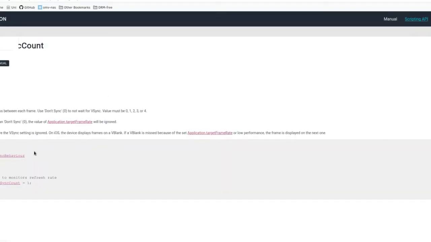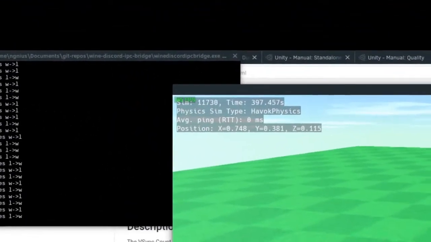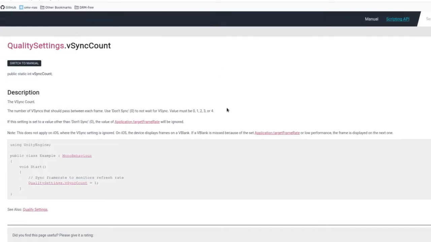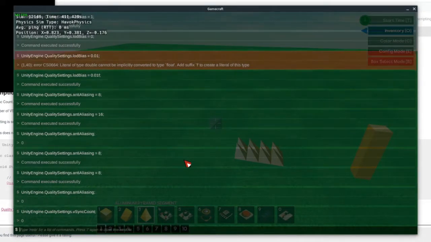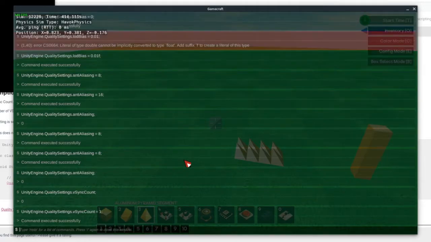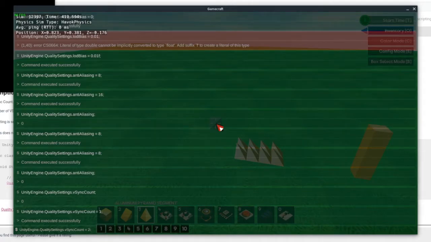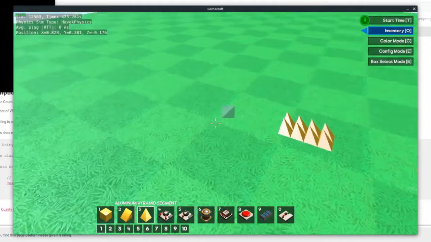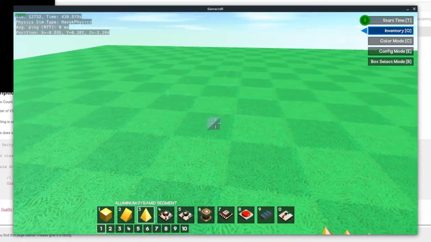Let's see if we can fix the VSync count. I think right now, yeah, if you check my FPS, my monitor is a 60Hz monitor. It's obviously not locked to 60Hz in any form. So what is this actually called? VSync count. Because, you know, capitalization and stuff matters. So this is set to 0. If I set it to 1, it should just immediately lock to 60, or almost immediately. Set to 2, it should lock to 2 times 60. If it's smart. Nope. Oh, it's just locked to 60. Interesting. That's very laggy for 60.